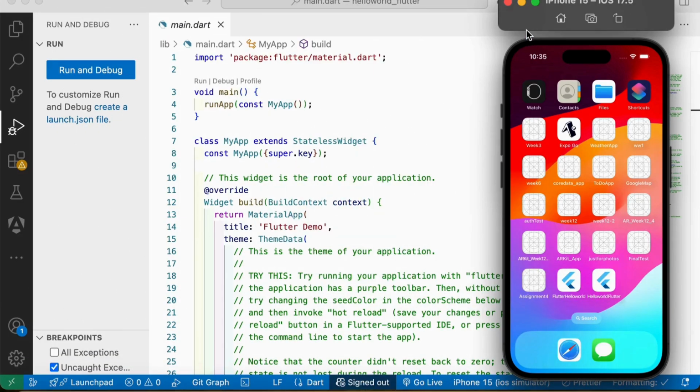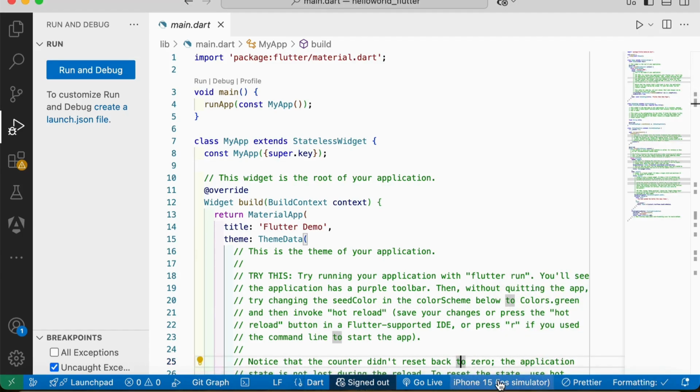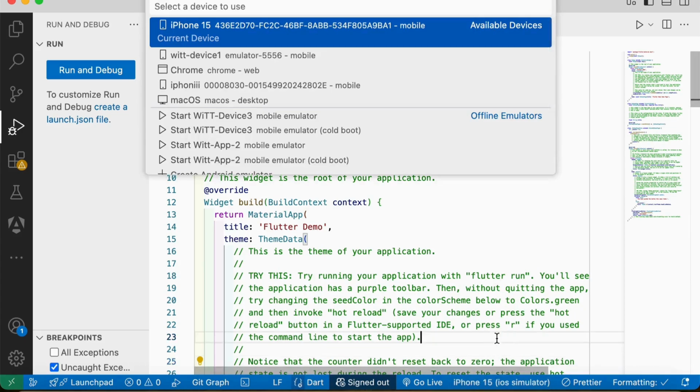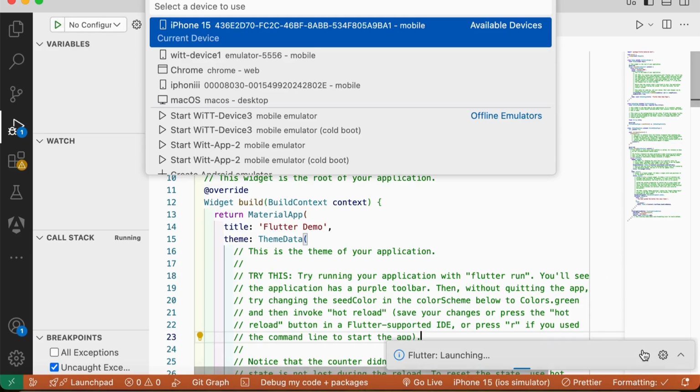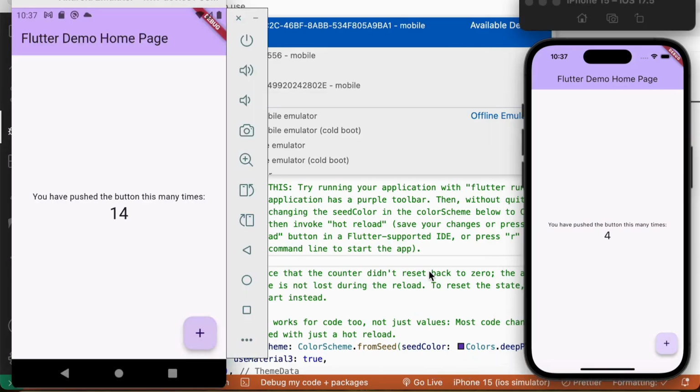When the simulator is up and running, make sure you see the name here, because whatever name is in here will be the device the app runs on. And when you start debugging, here's the app in the simulator. That's nice, and identical to the app in the emulator.